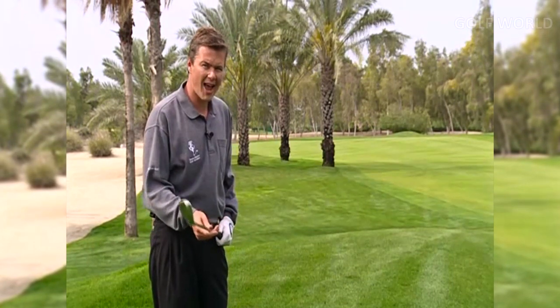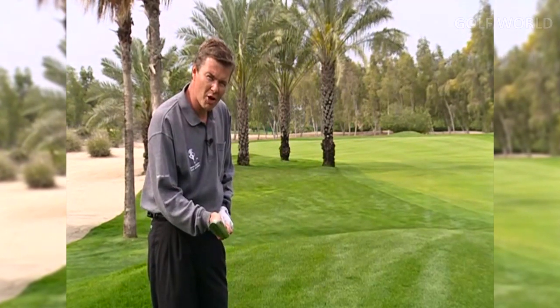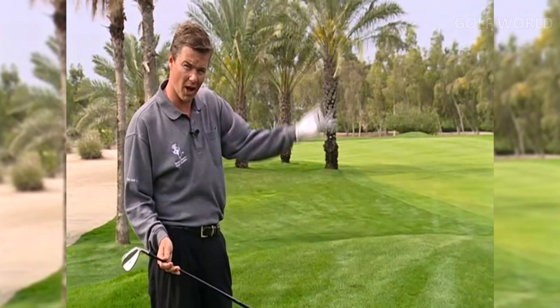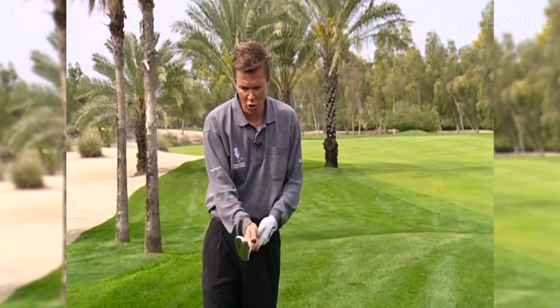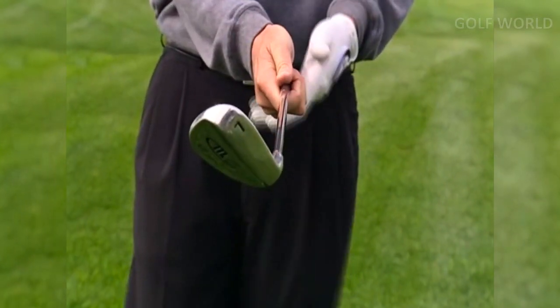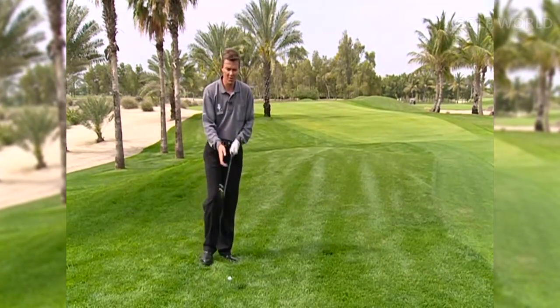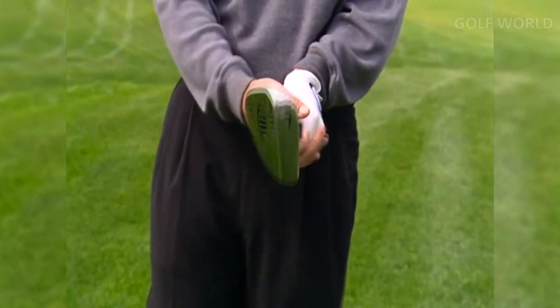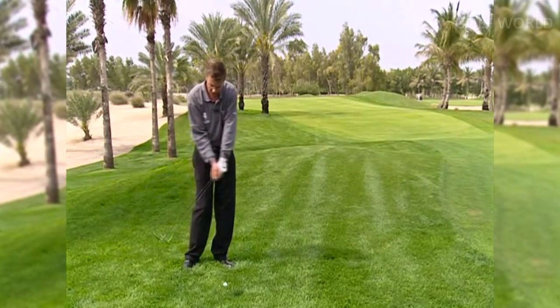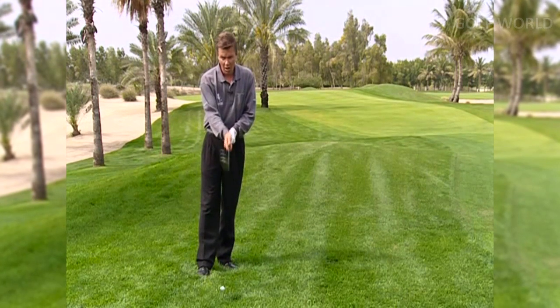To play these high soft shots, you really must pay attention to how you take your grip and how you address the ball. I want to use the most amount of loft possible to give the ball the highest, softest flight. When you take your grip on a normal shot, you keep the club face square and get your hands into a neutral position. Completely different for this shot — I want you to start with it open, then take your grip so that the club face is open in your hands. Don't make the mistake of taking your grip then twisting your arms open, because at impact that will roll back shut, decreasing the loft, and you'll hit it much further than planned.